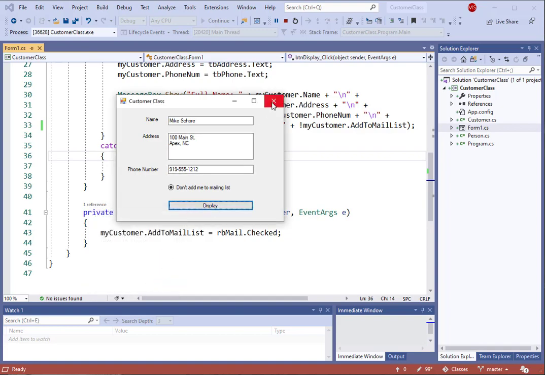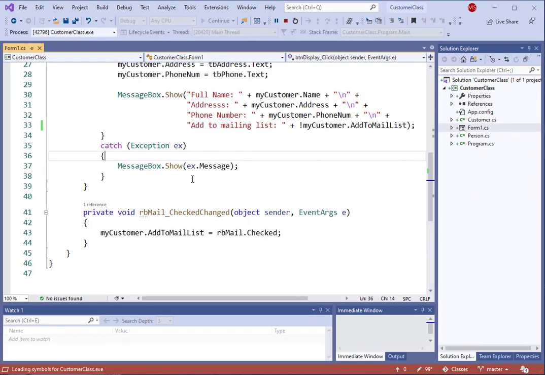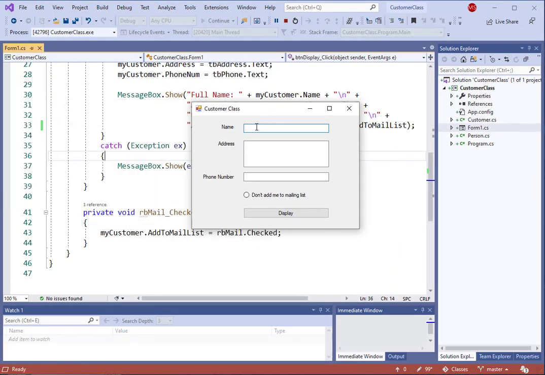And we should check this by rerunning it and then not selecting that do not use radio button. Ta-da! Okay, we're all good to go.